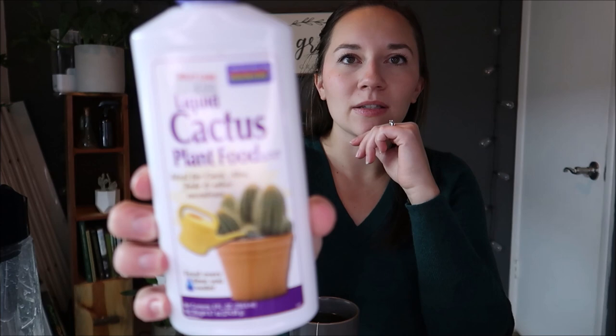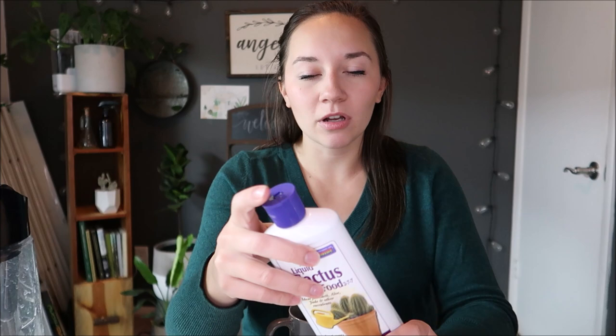So with my cactus and plant food, for my succulents, I haven't noticed a major difference and I've only been fertilizing maybe 2 or 3 months. But you feed them every time you water and it's a liquid cactus plant food that I use, and it's a 2:7:7 ratio. And so I guess that's kind of what I would look for. Otherwise, I'll see if I can find an Amazon link for this down below. I bought this at our local nursery.